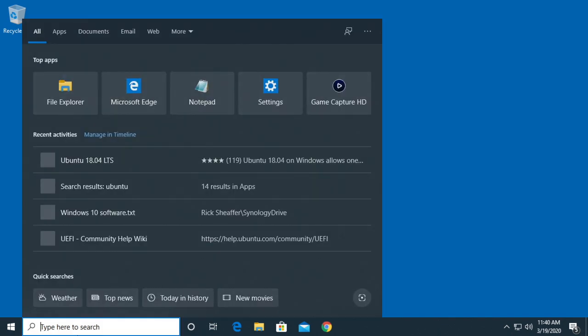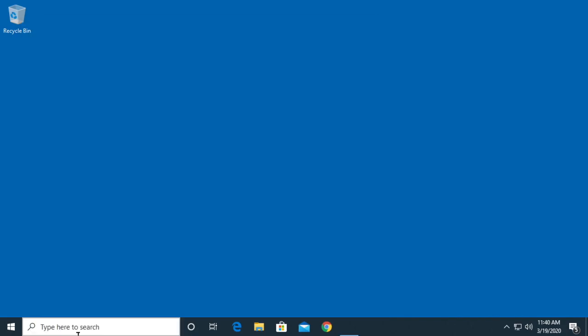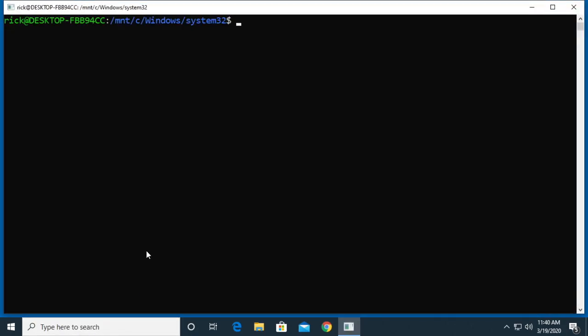So first I'll go into Bash. I'll just go down to my search and type Bash. We have that up and running. I'll type cd to go to my home directory. I'll clear the screen. This may be known if you're a Linux expert, but if you're in Windows and you're just learning this stuff, this is kind of for you.